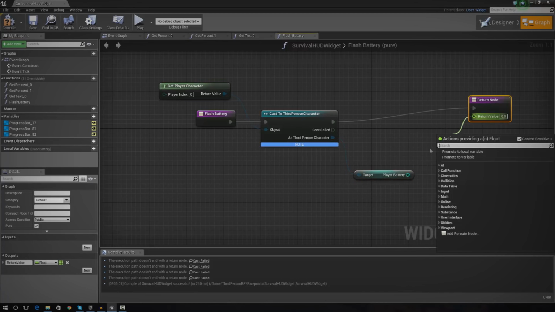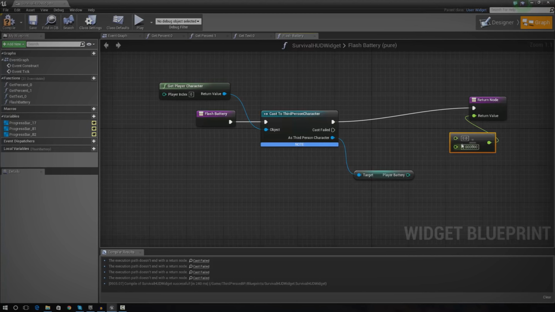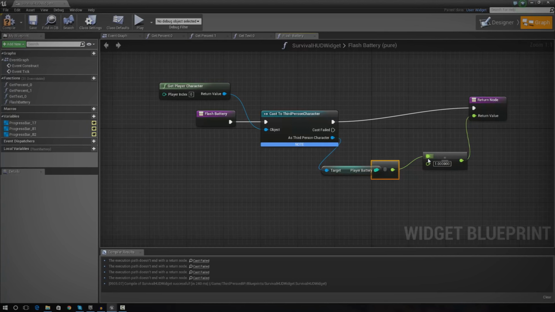And now we've also got to do float divided by float over here, because it's a value that goes from 0 to 1, and the way we've set up our variable, it goes from 0 to 100, so we need to divide it by 100.